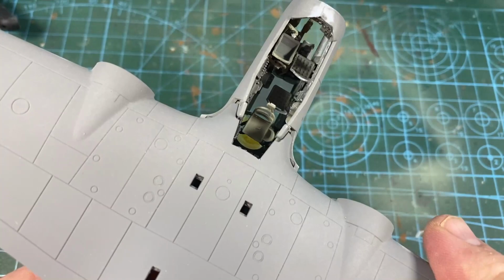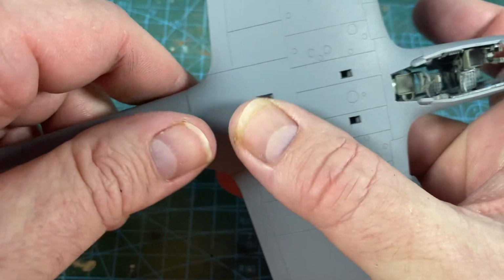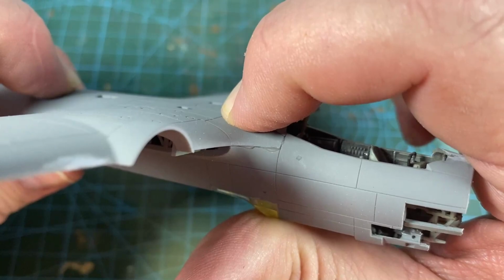Okay, and now the upper surface of the wing can go on, and it sort of goes underneath these protruding bits at the front first. Push those all the way forward, and then the back goes down. Okay, so we just need to try and close that gap as much as we can there on either side.